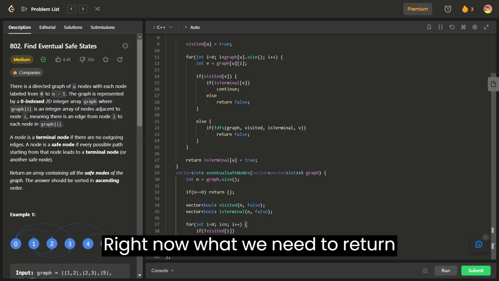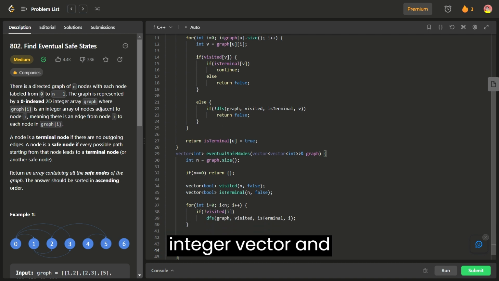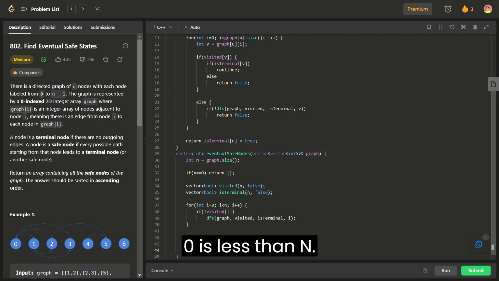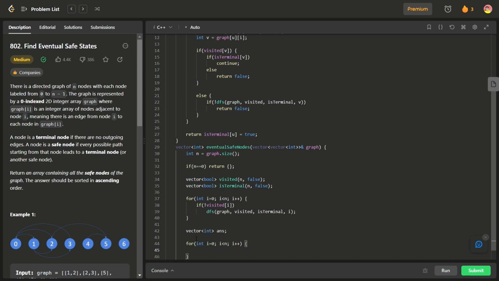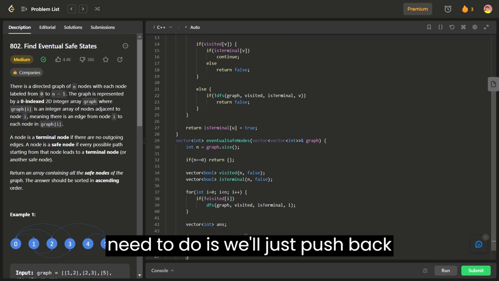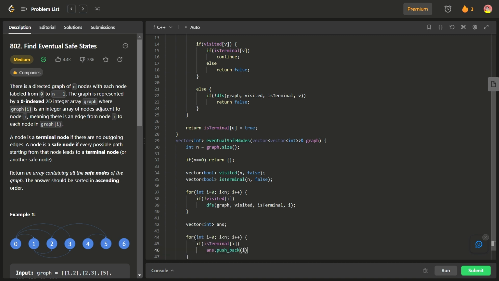Now what we need to return. I'll make an integer vector, and define int i equal to 0, i less than n, i plus plus, and if we have our node as safe or terminal, then we'll push it back into our answer.